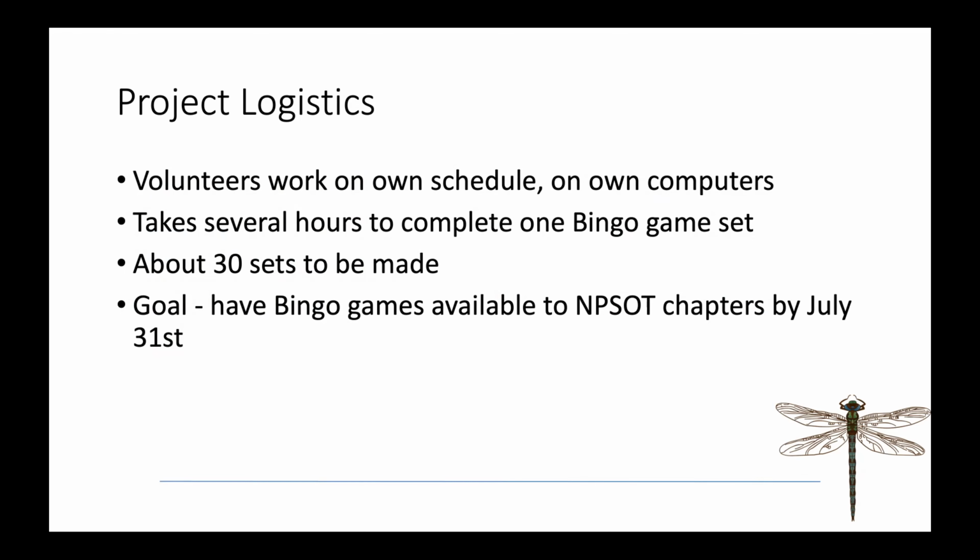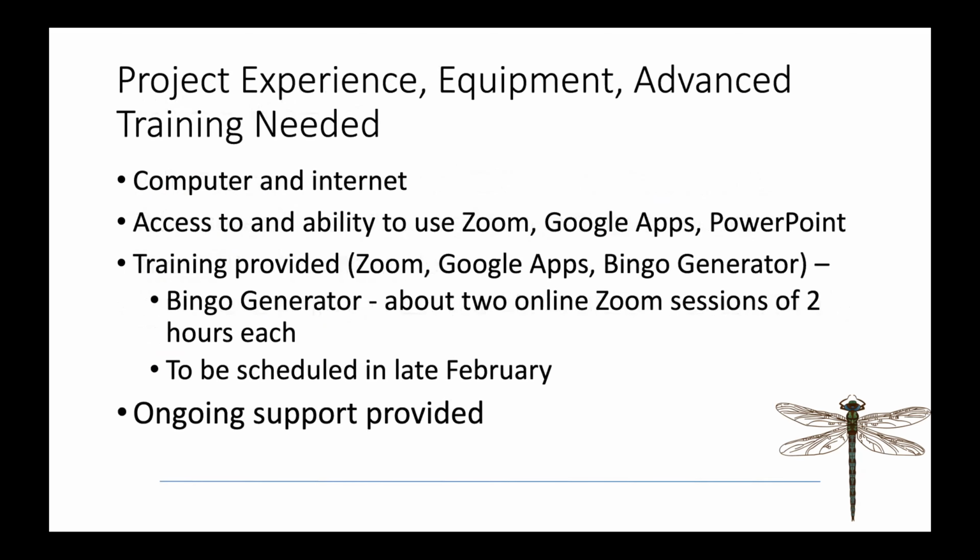And I have about 23 different classes that I can assign people to. Not 30, but I counted them up after I wrote this. And then for each class, we need probably 30 to 50 cards to be made. And they have to be created, made and copied as a PDF individually and stored somewhere. Our goal is to have the games available to NIPSOT by July 31st, because that's the beginning of our next season, the fall season.